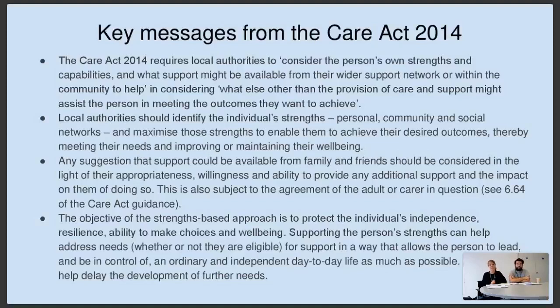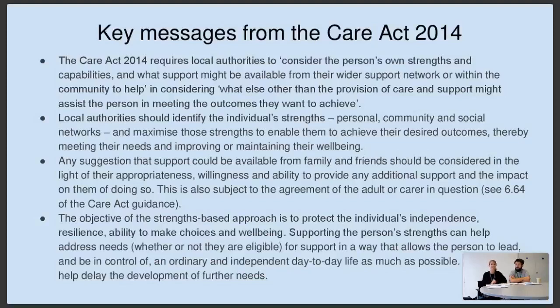So Alistair touched on this in the earlier slides. It is really about considering what is in the person's own capability, not focusing on what they can't do and what problems they have, but what they can do for themselves and what their strengths are. And that could be, like Alistair mentioned, personal strengths or personal things that they want to achieve in their life. Again, it's about making sure that we see people as individuals, because how one person might want to live their life might be completely different to how another person wants to live their life. So it is that reinforcing about considering what the person's own strengths are.